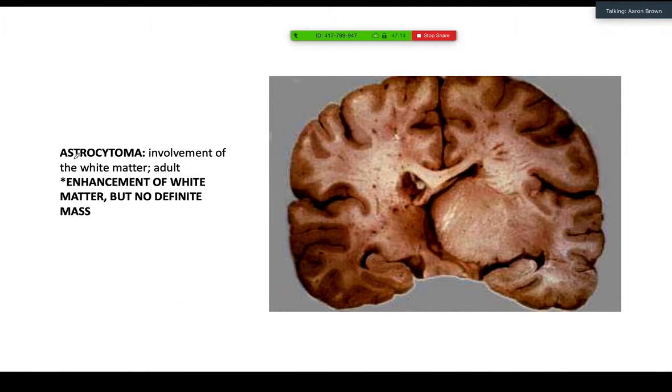First type we'll talk about is an astrocytoma. Astrocytes are cells that contribute to forming the white matter in our brain. If we have a tumor of a growth of one of these cells, we're going to see an enhancement of the white matter. Okay, and so you can see here just this large tumor mass. And the unfortunate thing about these astrocytomas is they sort of reach out into tissue. And so rather than having a nice encapsulated mass, we're going to have a lot of just fingers of this astrocytoma reaching into nearby tissue. So it makes them actually quite difficult to remove.